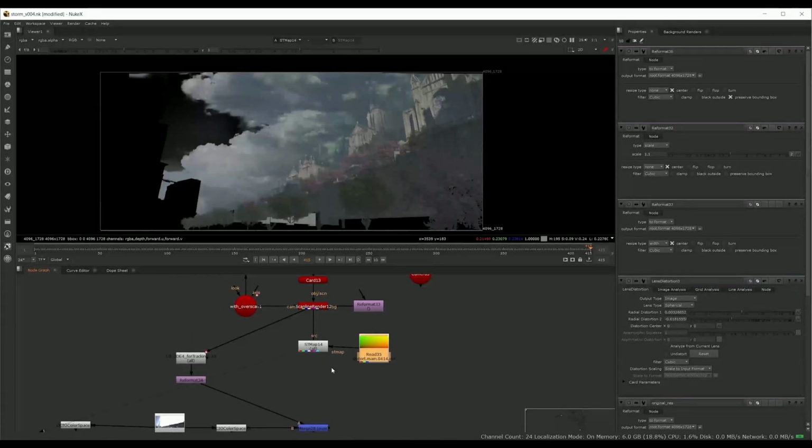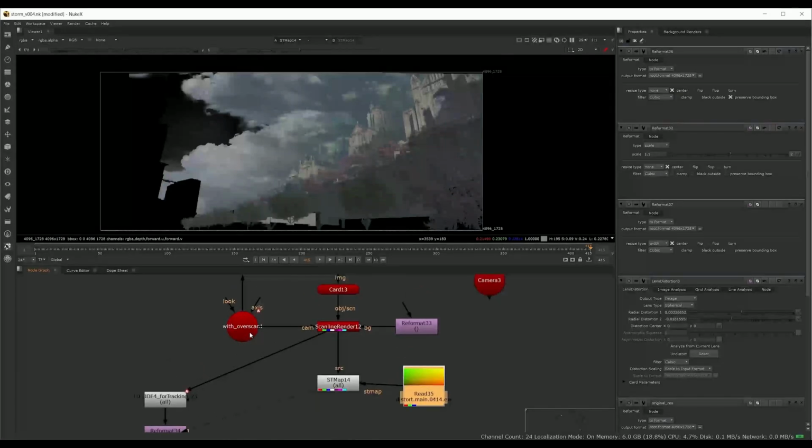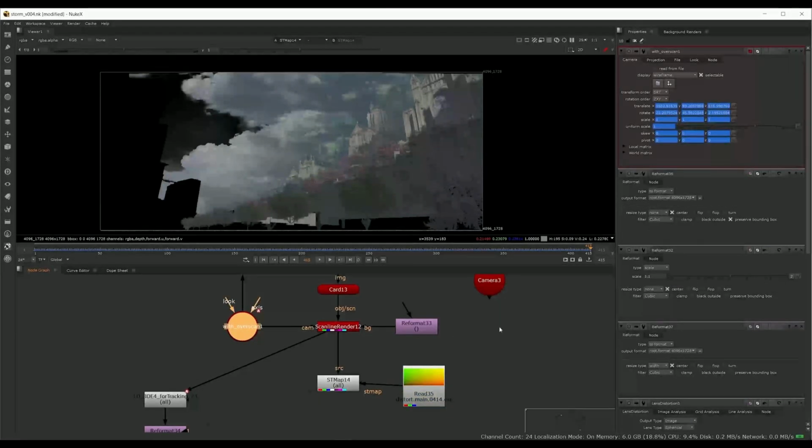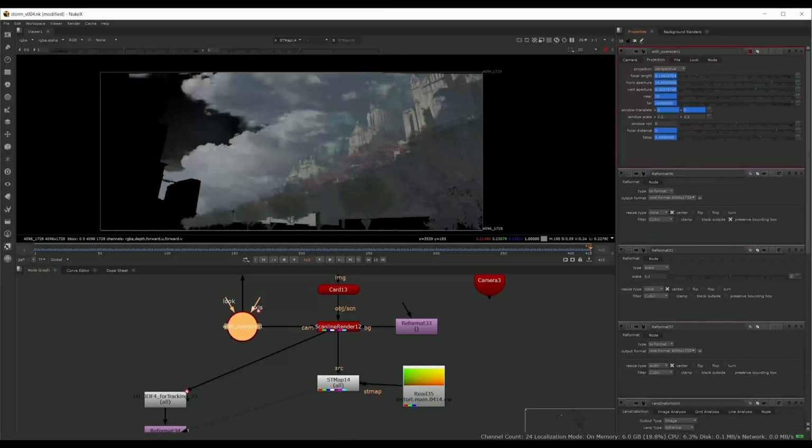So I just want you to keep this in mind, that you'll have to actually go into your projection camera and add an additional 10% overscan into your camera. So there's two ways to do this. Let me copy this over here. There is the window scale where you just add, it's originally just a 1, right? So you just put a 10%, so it's just 1 and then 1, because just to take into account that 10% overscan.